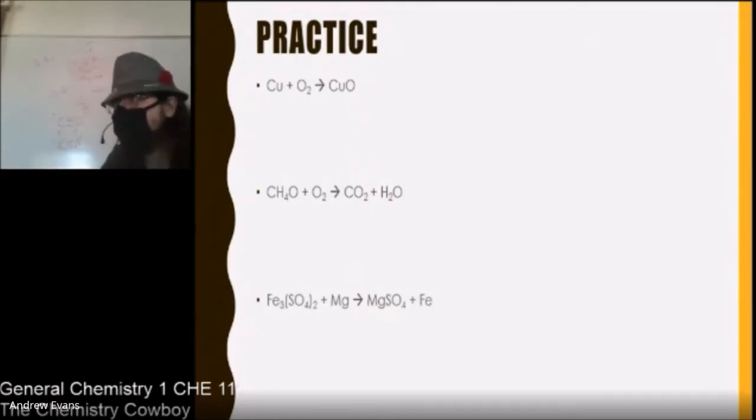I can't just double the oxygen. I have to double both because it's copper oxide. If I made it CuO2, suddenly that would be copper II oxide. And I can't change the components of the compound. So when I double the CuO, I have to go back and double check. Now that I've doubled CuO, I have to double the copper again.